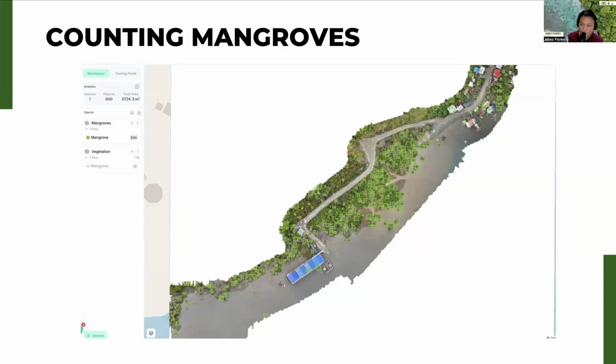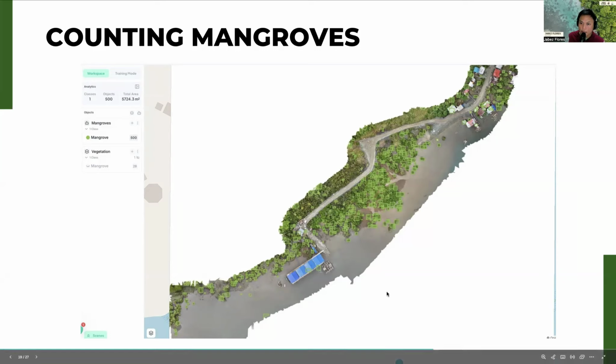So if you remember, GeoNadir's AI tools only detect objects within the current frame of view. So in other words, kung ano lang yung nakikita mo sa screen, yun lang yung nade-detect ng AI. In contrast, when we train the GeoAI model in FlyPix AI, it looks for that specific object or species in the entire data set. So this works for me when counting trees especially. So whenever a project calls for counting a number of, for example, coconuts, coffee trees, I use this tool.